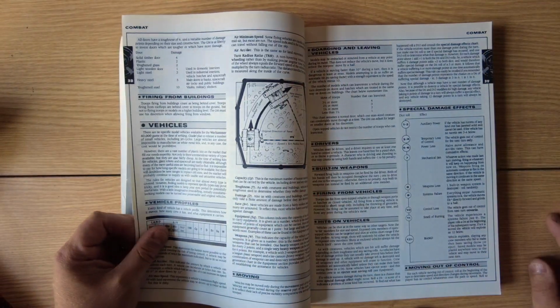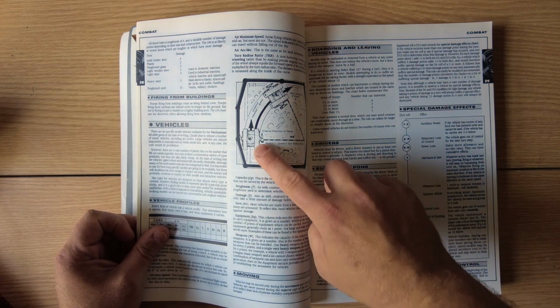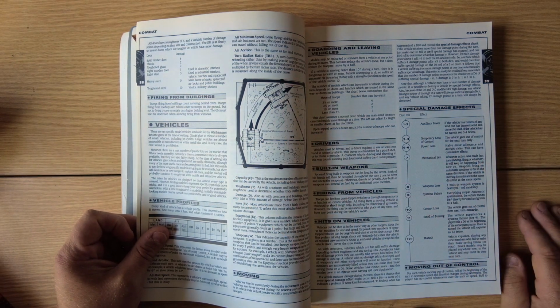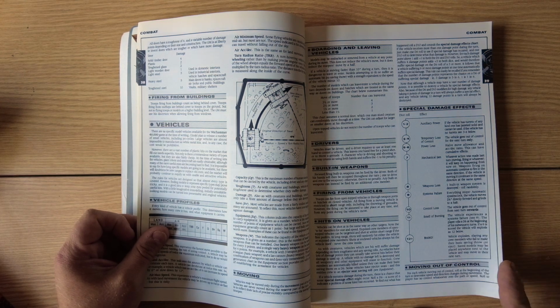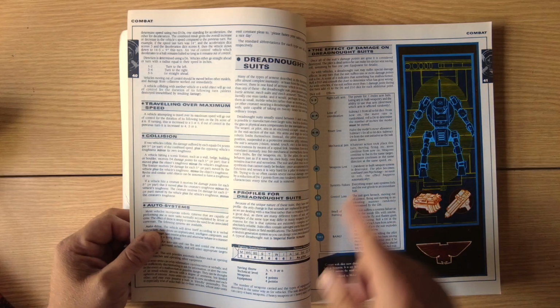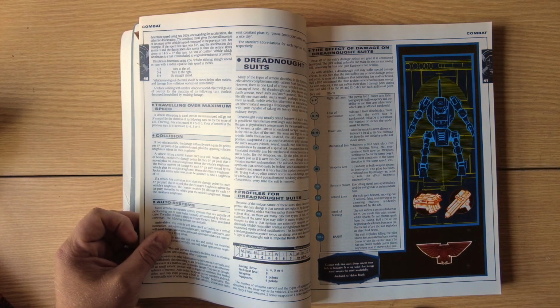Go into vehicle rules. So vehicle rules are a lot more complicated than they are now. You can see here you've got to worry about turning circles, and there's a lot more attention needs to go into how you're actually going to maneuver your vehicles. And dreadnoughts. So dreadnoughts at this point are really basically men in robot suits. They're not the kind of fighting sarcophagus that we're used to nowadays.